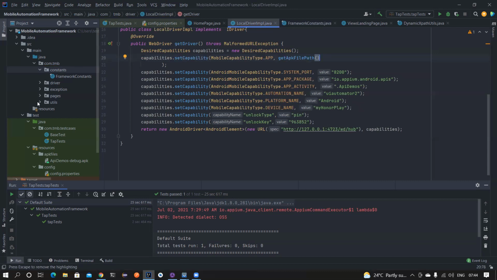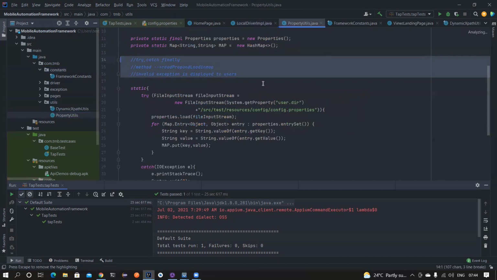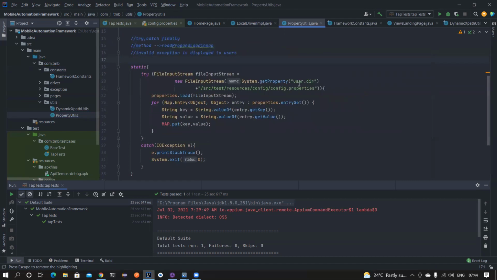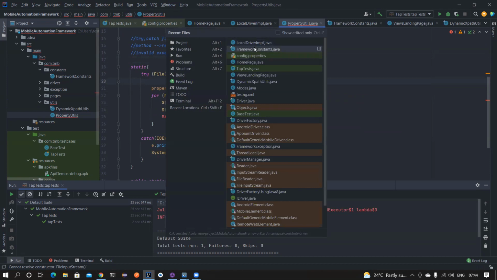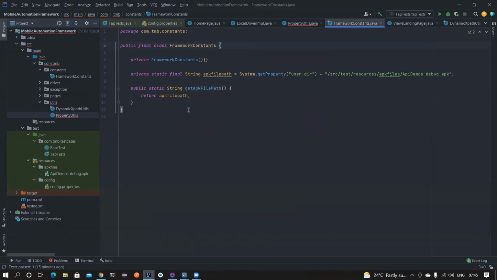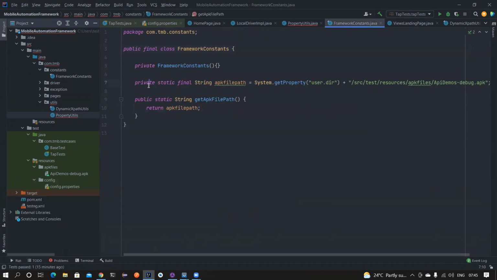Now we also have PropertyUtils, where we have also written some code. If you have noticed, we are hard coding the path. Let's also take this path away and go to the framework constants class, and here we can add one more: config file path.